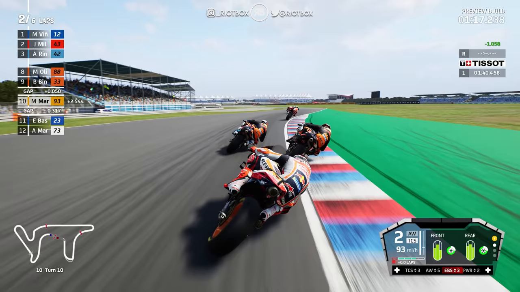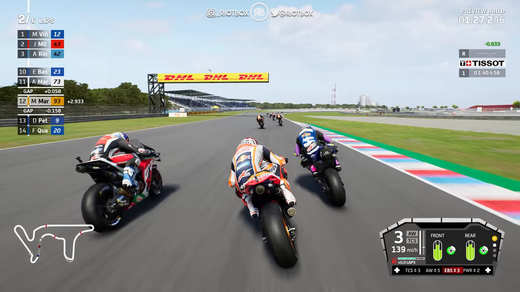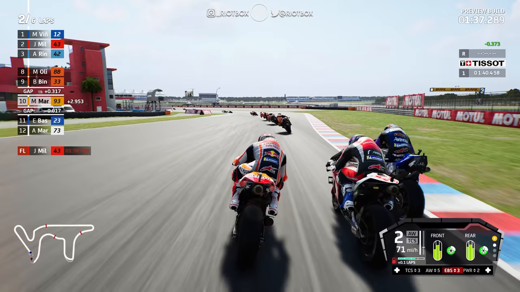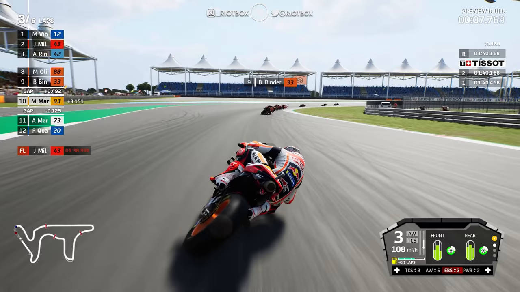Oh, there's the Avintia of Bastianini. Looking pretty solid, isn't he? And we're back with our brother again. See if we can stay in the top 10. Oh, my God, 3 wide round these final corners. The AI seemed way more lively and willing to battle than last year, and it's still not the final AI, so really impressed with that.